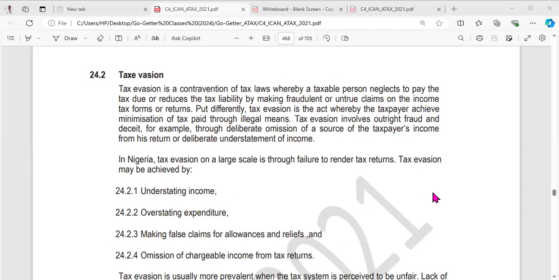Ordinary basic utilities like water, toilet paper. Because toilet paper, you can easily go to the market and just buy. Some people will say they don't have an invoice, they don't have a receipt. You can take advantage of that. And some also take advantage of the fact that they will give them a receipt, they will just write any amount on that receipt and overstate their expenditure. Because the receipt they give them is just like an open check, they will now include things that they didn't even buy and overstate their expenditure.